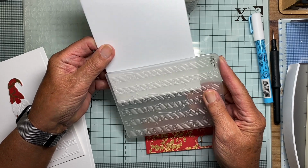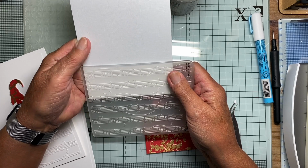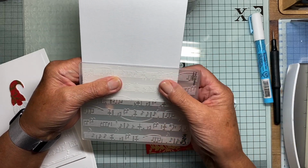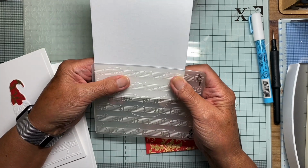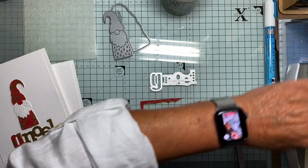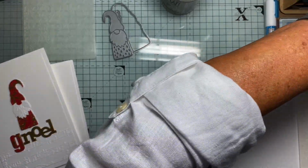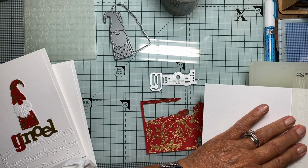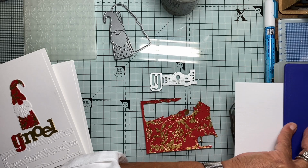Something like that. Now, in the ordinary way, if I didn't want the edge of the folder to make a line when it was going through the machine, I would do it with some rubber mat instead of some of the sandwich, but I haven't worked it out on my platinum, so I'm just going to do what the manufacturer says and use the base plate, the embossing folder and the card, and the blue embossing plate. Just make sure it's absolutely square, and I'm going to take this through.